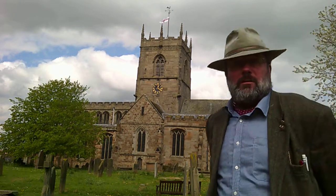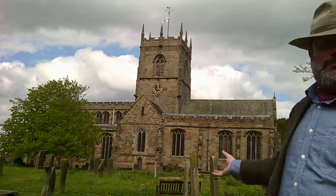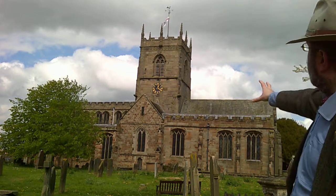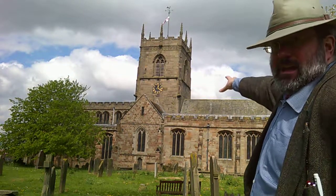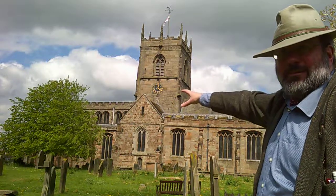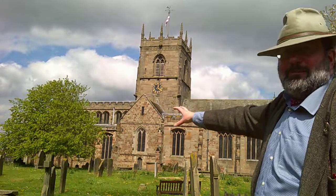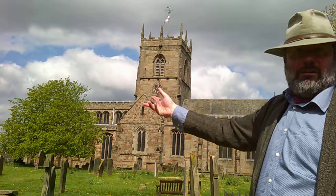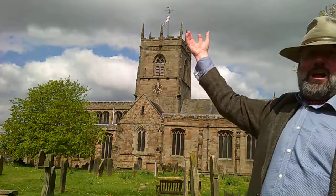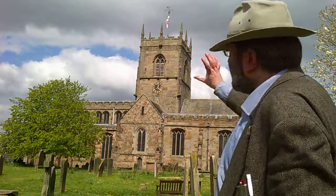Here we are outside at Gnosall — you can see what I mean about it being a big church. There's this great big tower in the middle. Although the bottom part is Norman, you can see it's been built up in the 15th century when this top was added. Lower down you can see the gargoyles. Now, gargoyles are drains on the corners — you put them towards the top of the tower, just underneath the battlements. So why are there gargoyles down here? The answer is the tower used to be that low, and they've just made it higher to make it more impressive. These are clues to the history of the building on the outside.